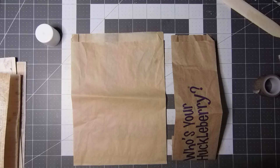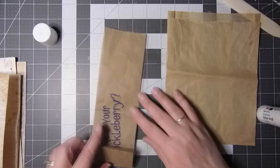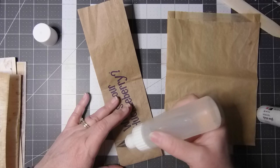And I think I want it this way, to be honest. I don't know why I like that one in the front. I'm going to go ahead and glue this pocket so that I'm not messing with it. I'm waiting for the glue bubble. Okay, I'm just going to go ahead and make that pocket.